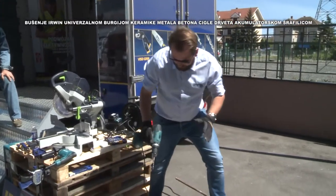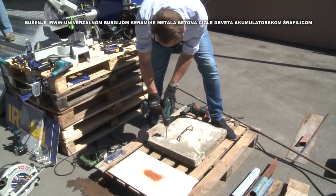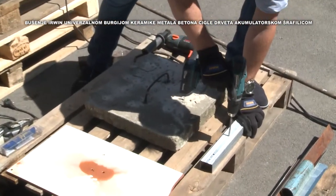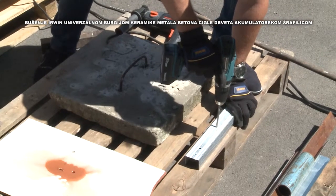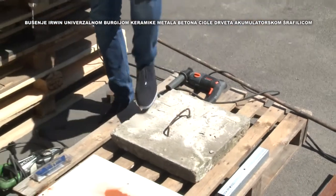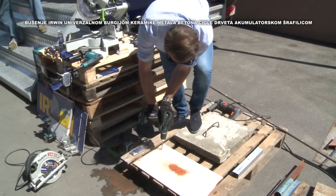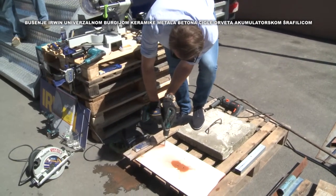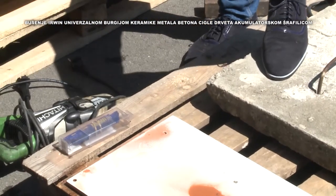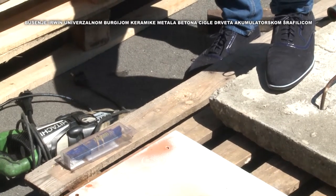But it's very good for multiple applications, like we can make a hole here, here. Well, the drill bit is more specialized, and it drills everything efficiently. A piece of aluminium, and even... Here it doesn't need to be cooled with water. The ceramic tiles. So for all of these applications this is a very good solution.